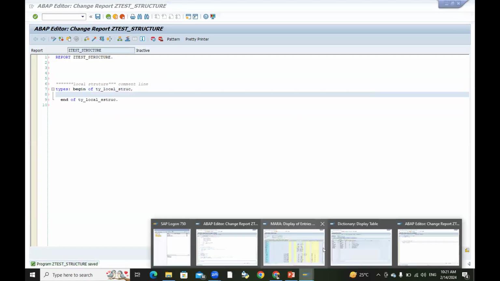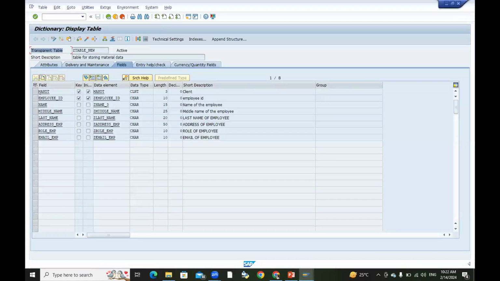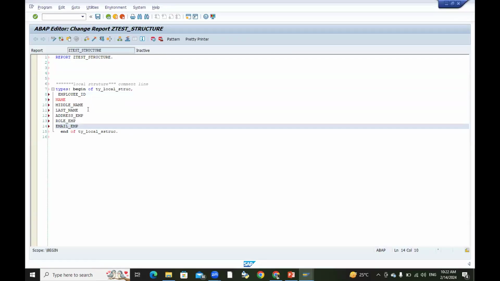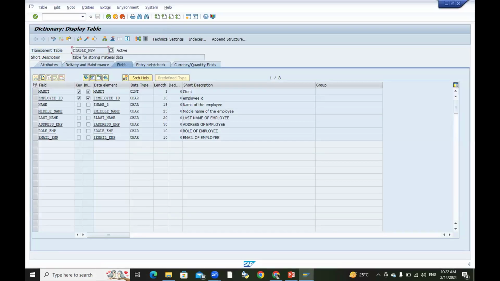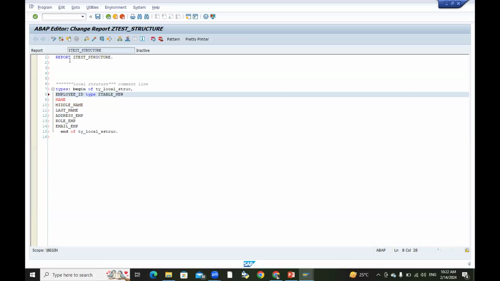Suppose we had created a global structure. You can give the same columns also, but here you have to give a declaration type, that table name, hyphen, this field name.